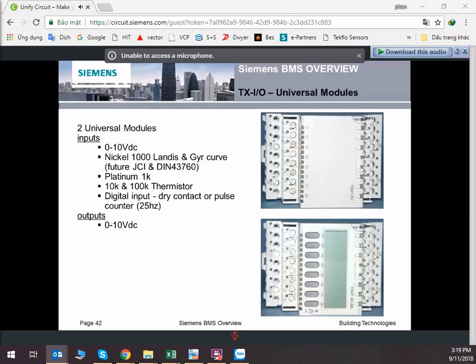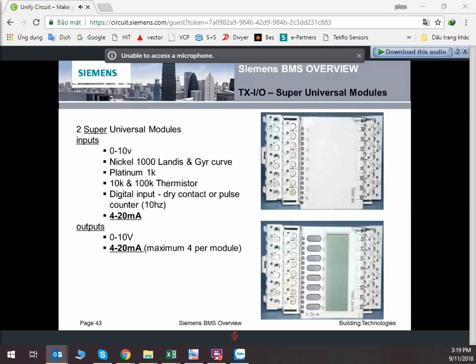And I repeat again, they don't support 4 to 20 milliamp input and output. For the super universal, they are the same as the universal modules, but they can support 4 to 20 milliamp inputs, and per module you can support 4 numbers of 4 to 20 milliamp outputs.